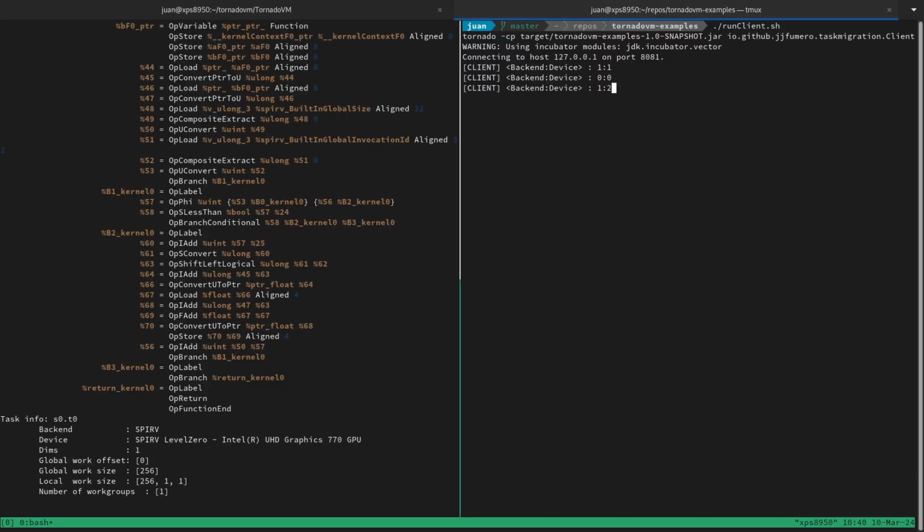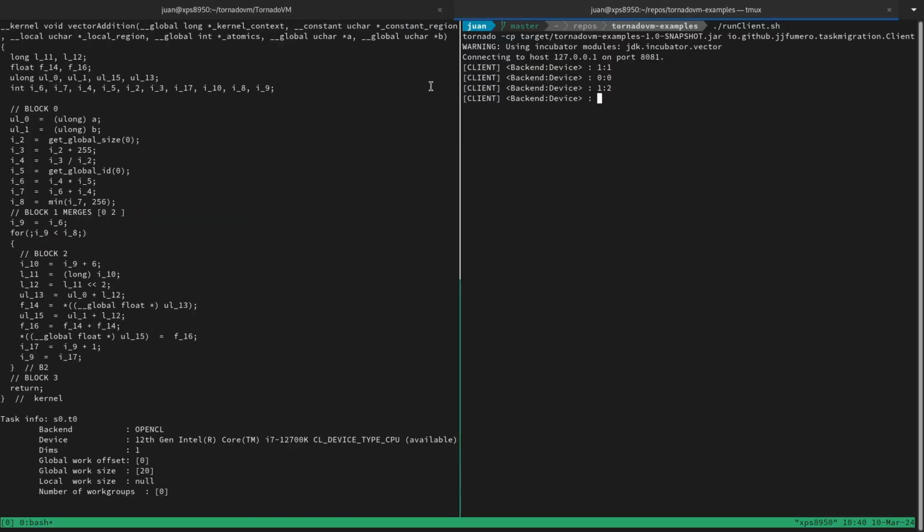If you go to 1:2, again, it's OpenCL, and it selects the CPU, and that's the number of threads. If you pay attention to the number of threads, in this case it's 20. This is because this CPU has 20 cores. So Tornado adjusts to the maximum number of cores per device, let's say. Actually it depends on the application and on the input data, etc.